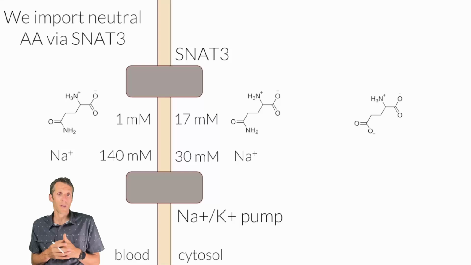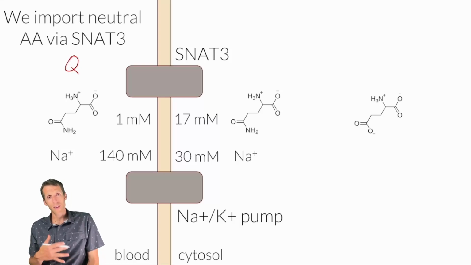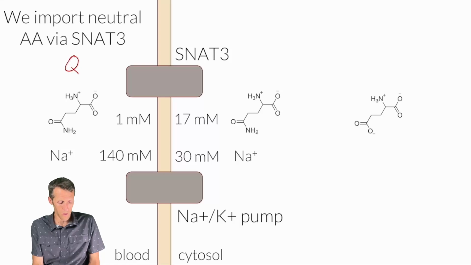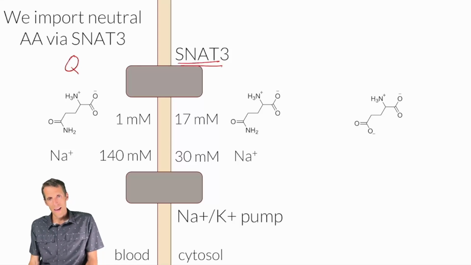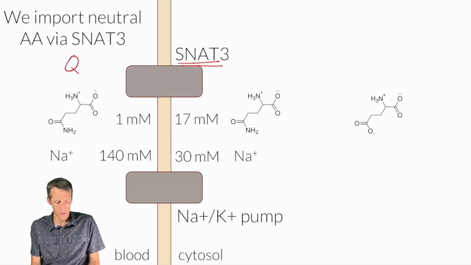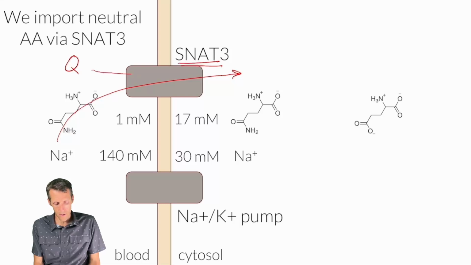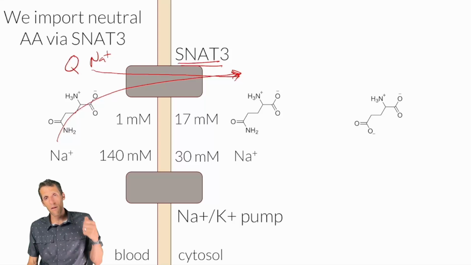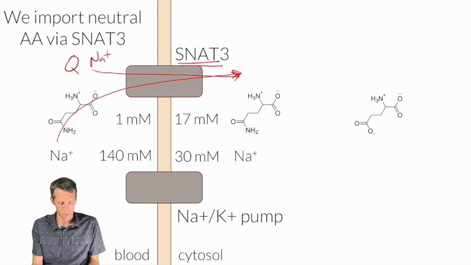When we're thinking about how amino acids get moved around, remember I said at one point that the neutral amino acids tend to be circulating in the blood. So if a cell needs nitrogen, it imports it using this cool transporter called the SNAT3 transporter. And this is a very clever transporter because it brings glutamine in indirectly, acting as a pump. It is a co-transporter that will also bring in sodium. So for every glutamine that goes in, a sodium ion comes in.